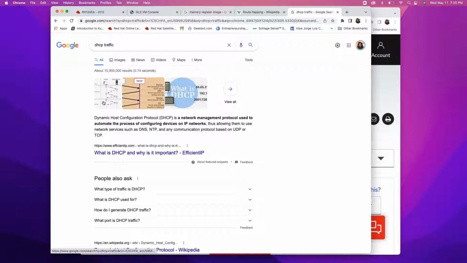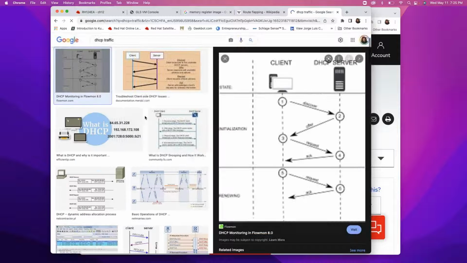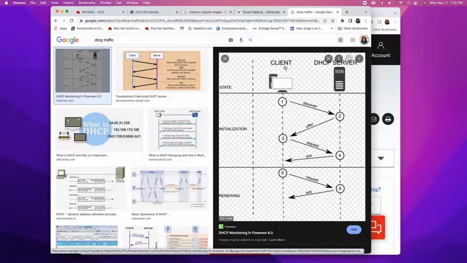All right, so here we go. On what happens with DHCP: I plug in my machine, and I'm going to do a broadcast on the network. So I'm going to go out and discover. I'm going to hit everybody: who out there can give me an IP? And this is where UDP comes in, because I'm just throwing it out there, right? I don't care where it lands. I just need what I need.